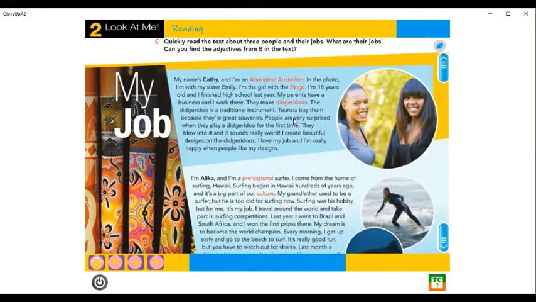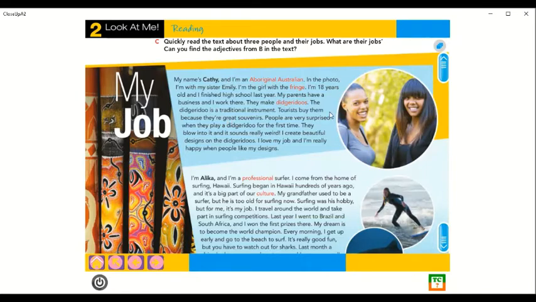Good. Now, can you find an article? The articles are a, an, and the. Can you find an article? Yes, good. We have an. Can you find the preposition? Yes, we have on. Can you find an adjective? Very good. We have weird. Very good. And also we have great. And also we have surprised. Good.